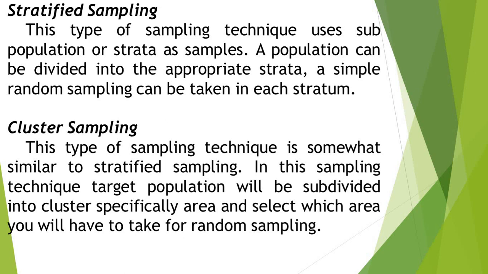Cluster sampling. This type of sampling technique is somewhat similar to stratified sampling. In this technique, the target population will be subdivided into clusters, specifically areas, and you select which area you will take for random sampling. For example, in San Carlos, you will be conducting a study on waste management. San Carlos is a big area for that particular study, so you decide if it is in the urban or rural area and what particular barangay. That is what we call cluster sampling.